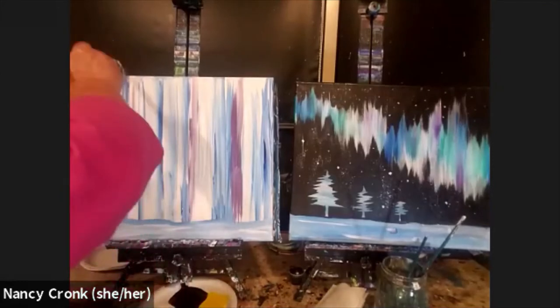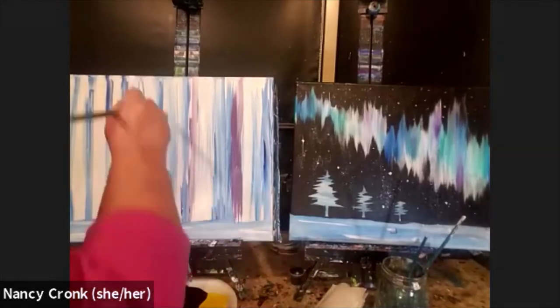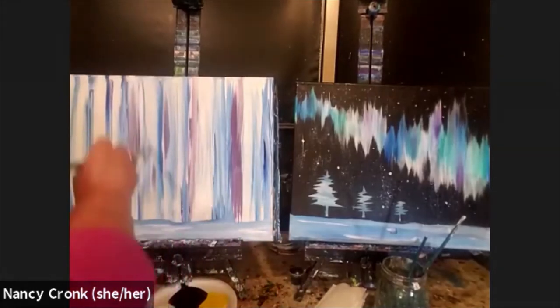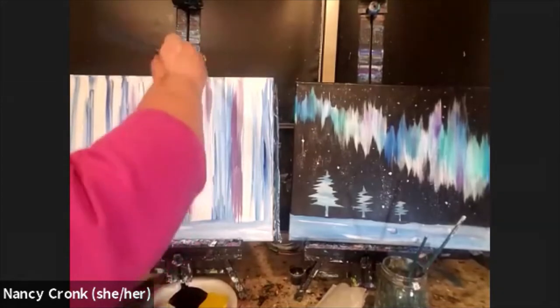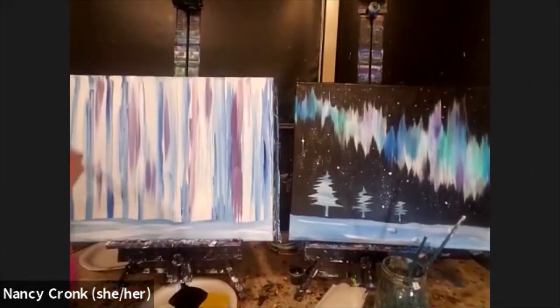So I'm just taking that purple that I made and I'm putting it in those streaks, maybe some up, some down. I'm not filling in all of the space because I still need room for green as well.